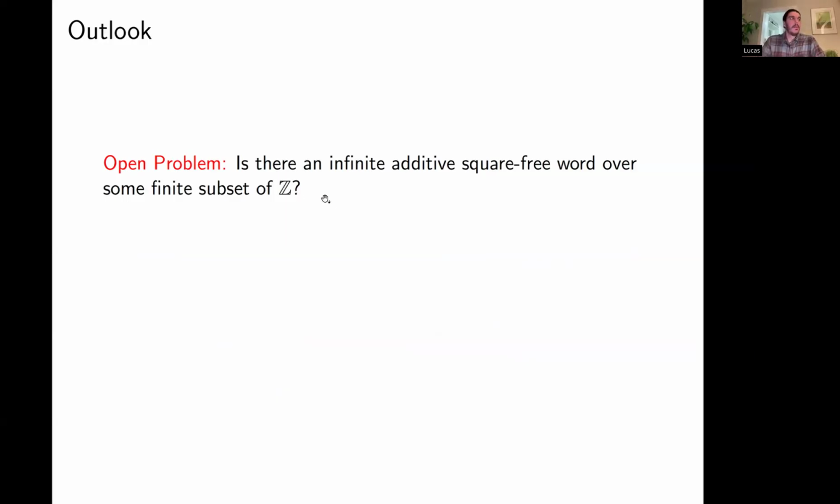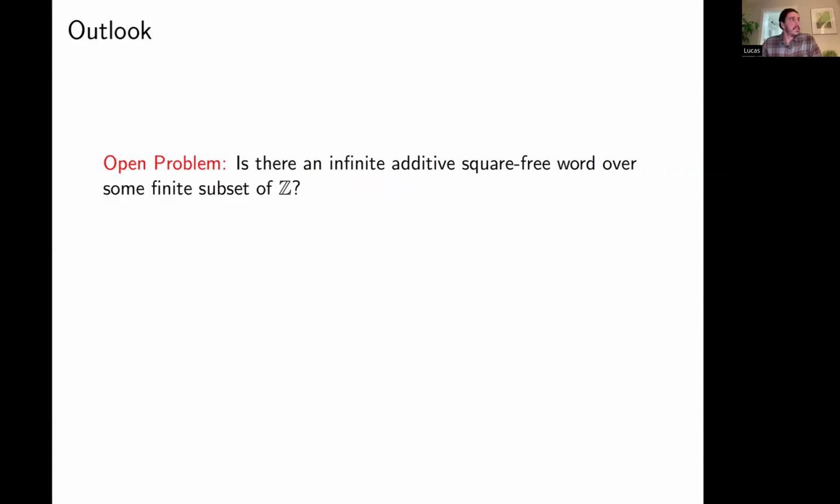One of the reasons that I put so much work into this new variation of the template method is because I think it's more efficient than the other one, and if we do find a huge morphism that seems to produce additive square free words, we'll probably need a fairly fast algorithm to actually prove that it's additive square free.